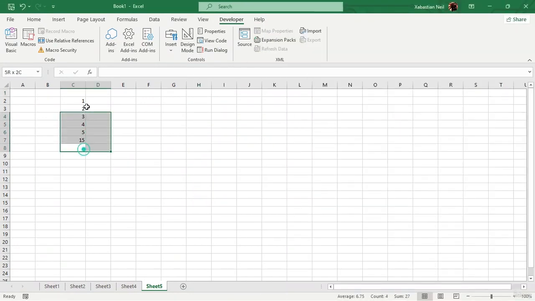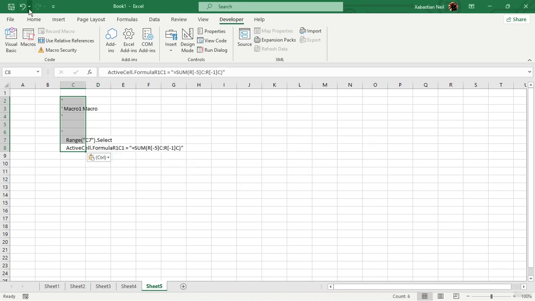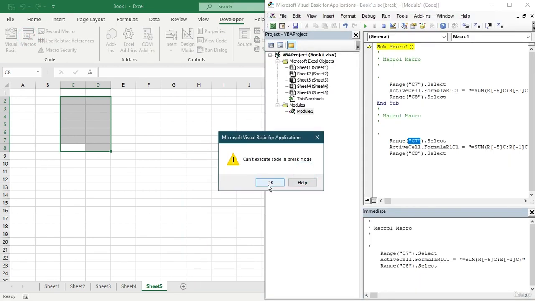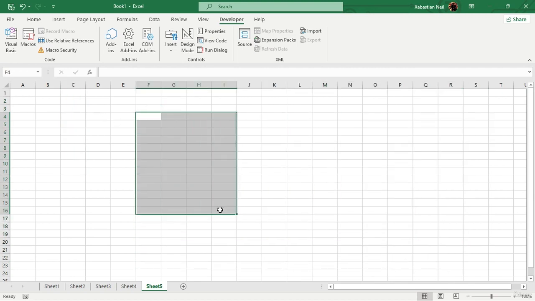Let's delete this, my bad. Delete this, and now I'm going to put in the macro run. If you run it, you can do other things too, because this is how your VBA works.